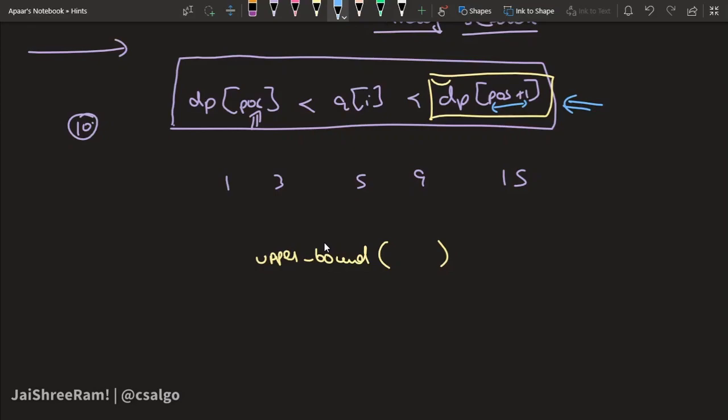Try to code it yourself first, and then I'll explain why this is happening. I just have to find a particular position, and then update this value with a given different value, okay? And this is always strictly increasing, right? Why is this strictly increasing? Because I have already told you why this would be strictly increasing, right? So let's code it out.